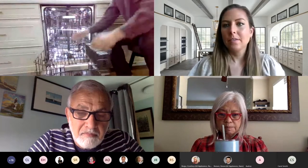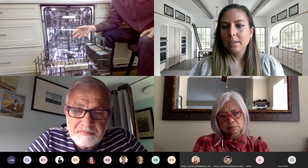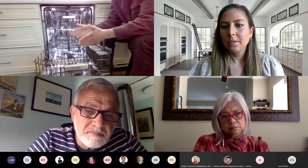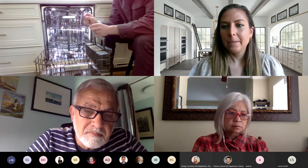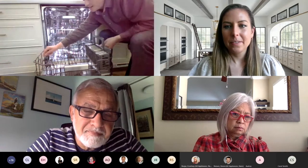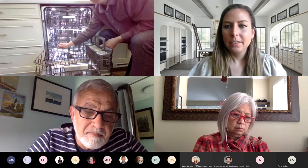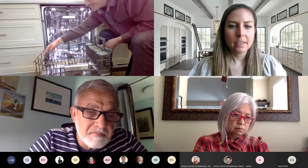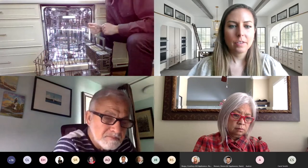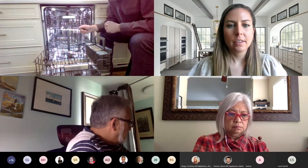This rack has so much versatility to it, because it has adjustable tines. Not all plates are shaped the same, right? You might be square, you might be round. My wife buys ones with little bubble ridges on it. With one finger, with pressure, I can pull towards me and adjust these tines so that they are 100% upright, maybe to hold square plates, or really skewed out so they hold that larger plate. I find without that, plates want to tip forward or backwards, and they do not get perfectly clean.